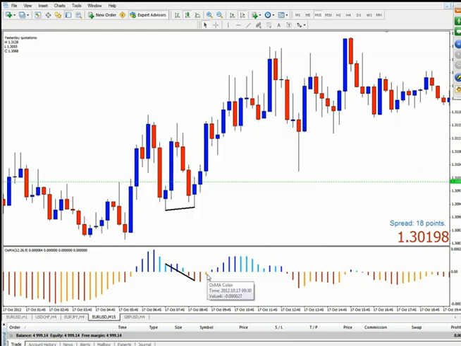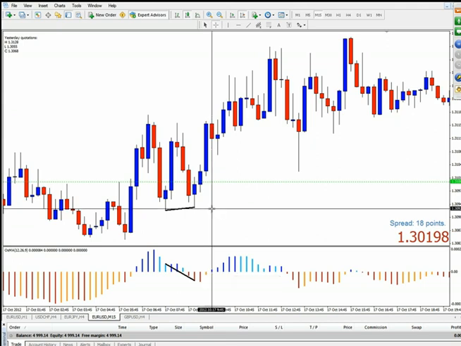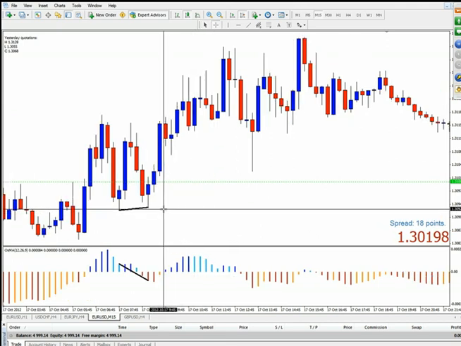So when price went up here, it got stronger. It went from bearish strength to less bearish strength. It got stronger in a bullish way. So on the open of this candle right here, which is this one, this is where you would have got long using the OSMA as your entry tool. Okay, so you see right here.